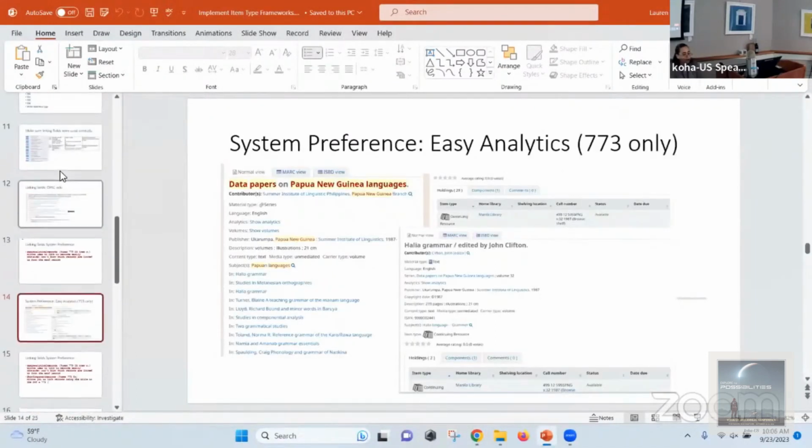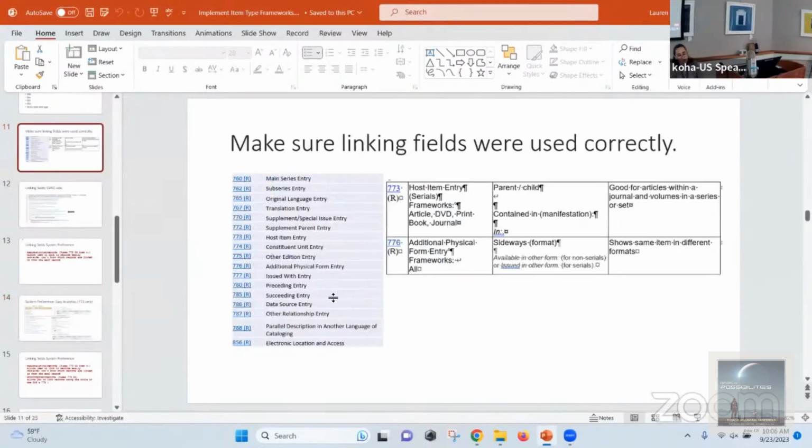Because, whoops, there it is. Because I need all of those to work. I have a growing number that have original language entry and translation entry. Or journals have a lot of supplemental issues, parent issues.